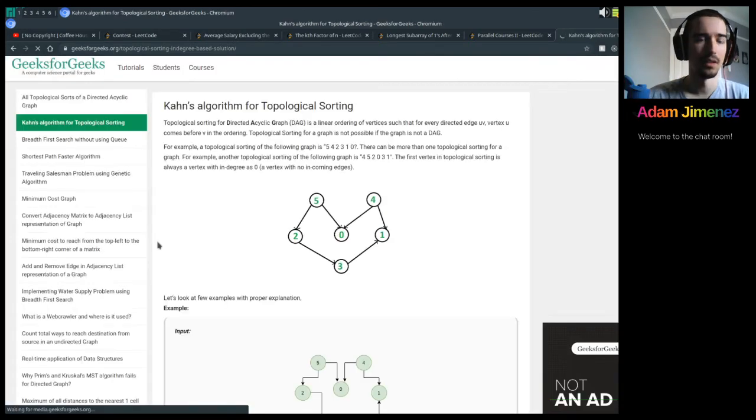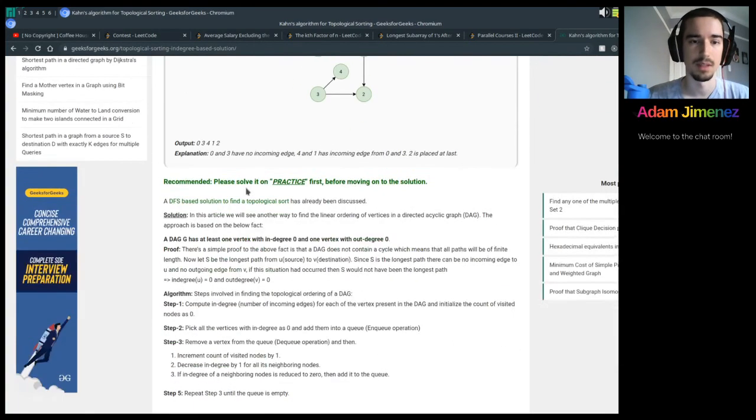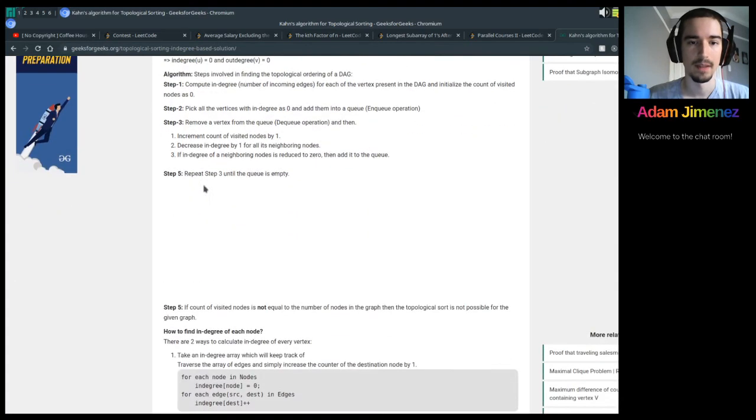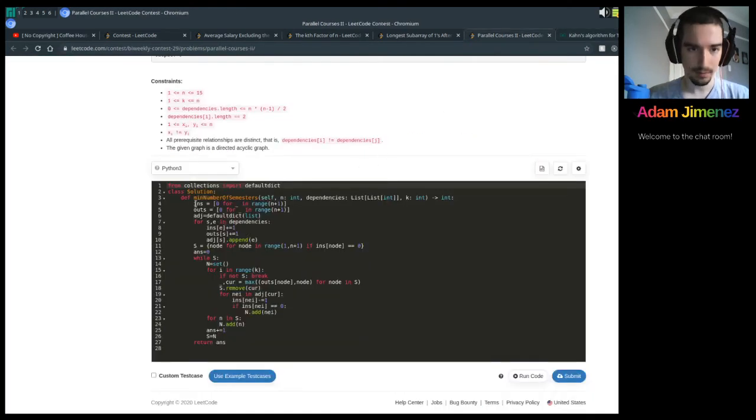Basically what it does is that you count the number of incoming edges into the current node you're trying to treat. So here I have my array of ins for each node and outs. And then we iterate over the edges, and for each incoming edge for a node, we increment the ins, and for each outgoing edge for a node, we increase the outgoing edges. And then at first, the only nodes we can treat are those with 0 incoming edges. So those that have no prerequisites, that aren't completed.